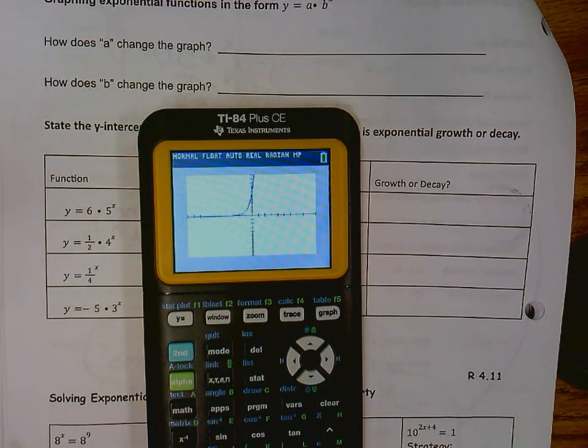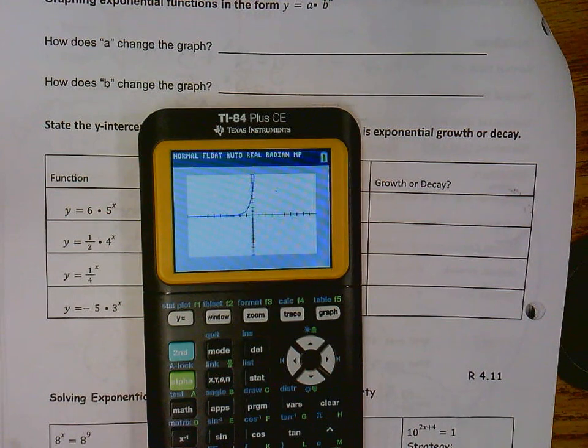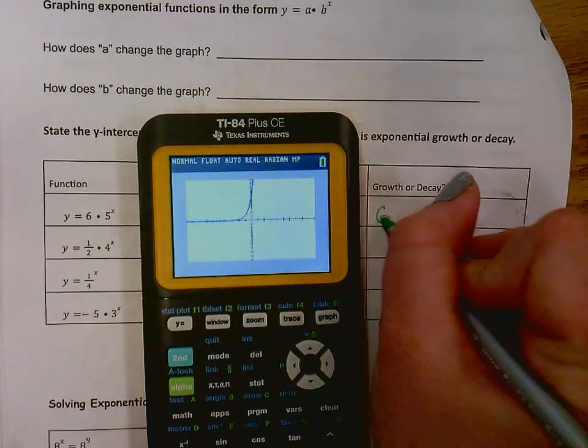It all looks like that steep graph. Might be kind of hard to see on here, but can anyone tell me if that's growth or decay? All right, so let's write in our table that number 1 was growth.